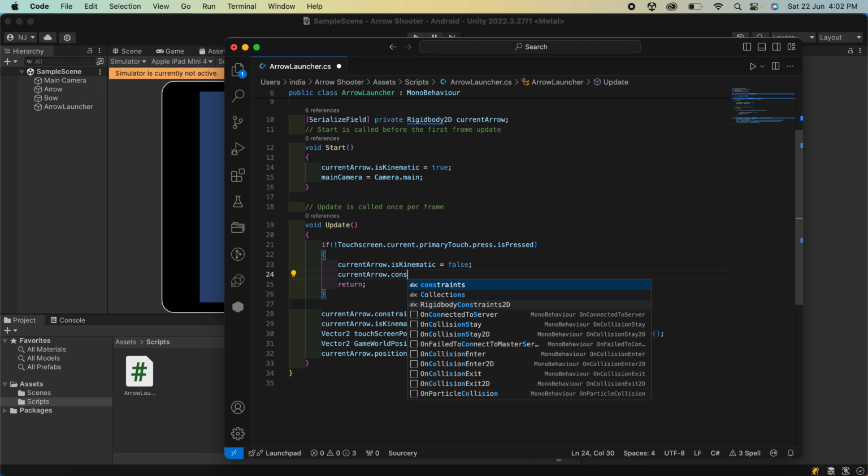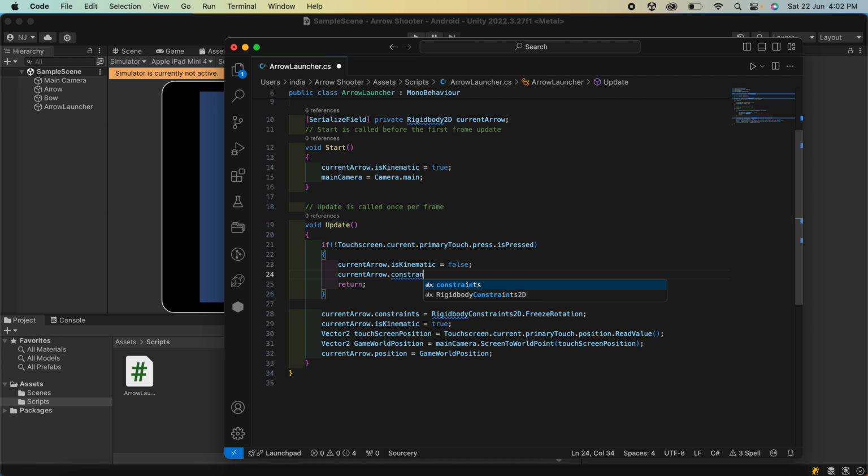Dot constraints, and there was a code for it. I will ask ChatGPT for it. We'll borrow from it. I don't know if it works or not, but we'll definitely borrow from it.